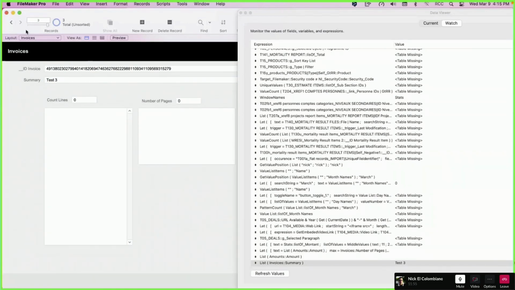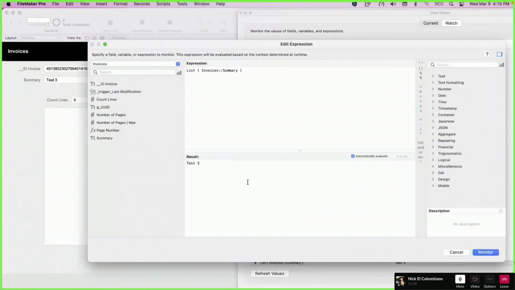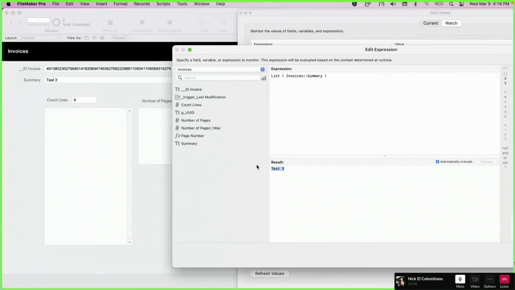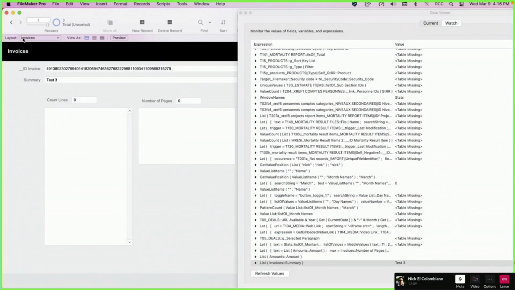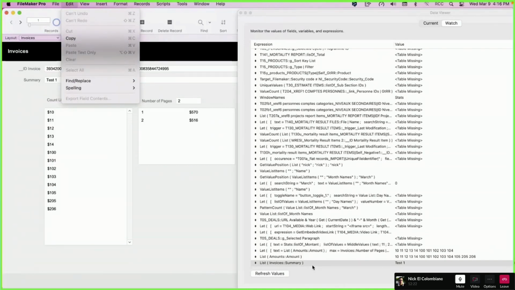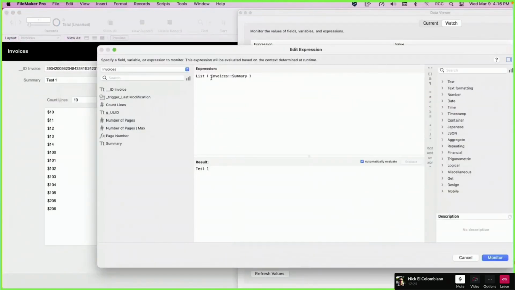So even though I have 3 records here, if I go there, it will just give me the list of the current record. It won't do lists across records. That is the job of another function, another feature that I'm going to show you later. Doing this with the list is just returning the current record.